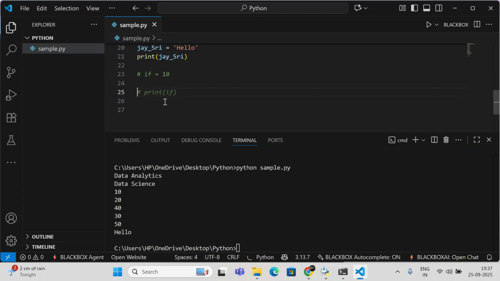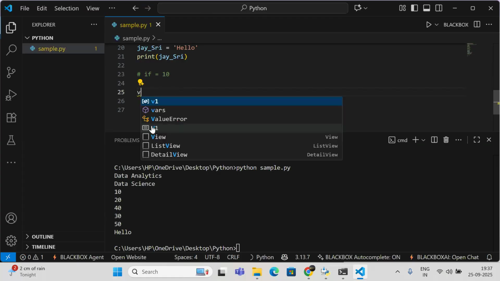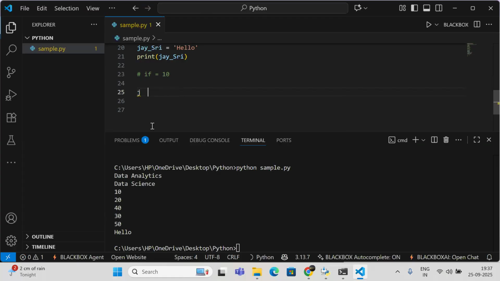Okay, you don't worry. So here I will assign different types of data. I'll show you what types of data we are using in Python. So far we have already covered integer variables. Now I'm giving a float value.